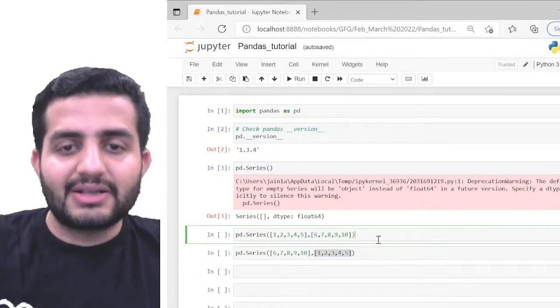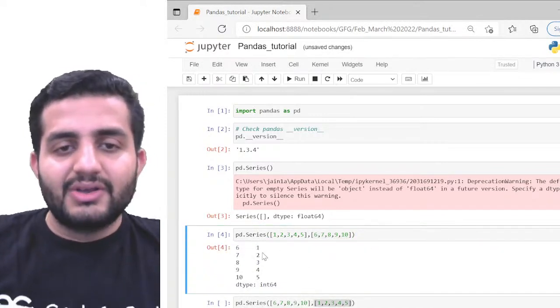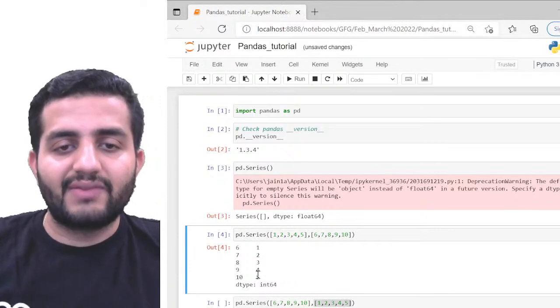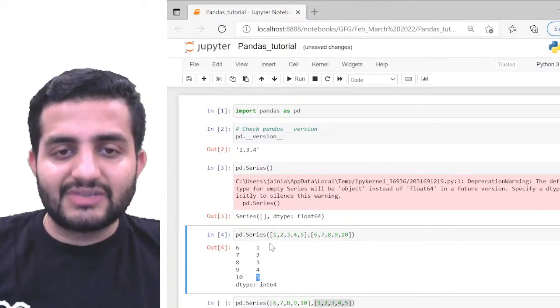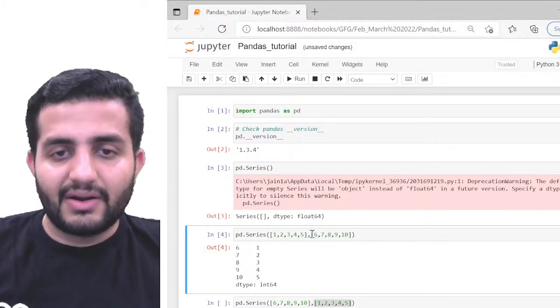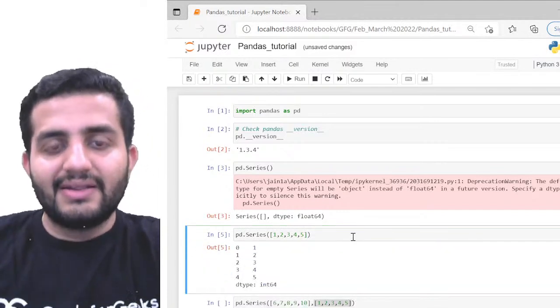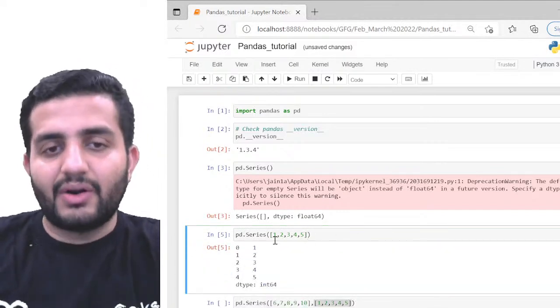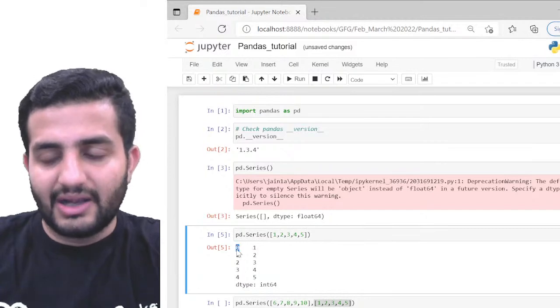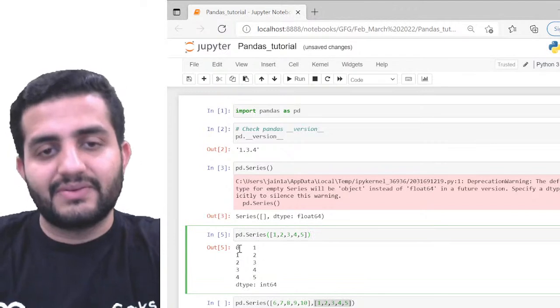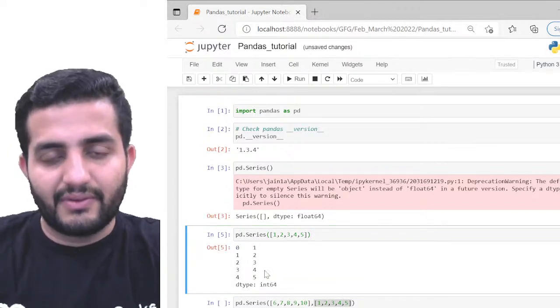Okay, so now for example, let's look at this. If I do it like this, right? So now I have the data 1, 2, 3, 4, 5. This is my data, right? And what is the index value? This is my index, 6, 7, 8, 9, 10. Now what if I don't give this? In this case, it'll take the default ordering, which in Python is from 0. The indexing always starts from 0, right? So it'll always take the default indexing, which is 0, 1, 2, 3, 4. This is my default ordering.